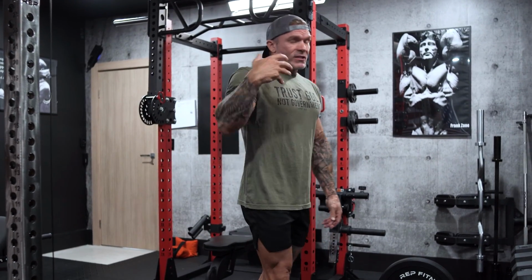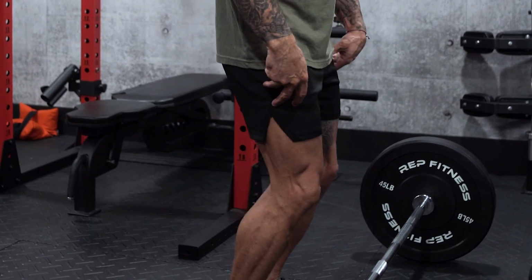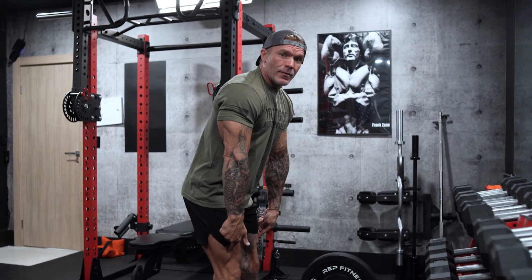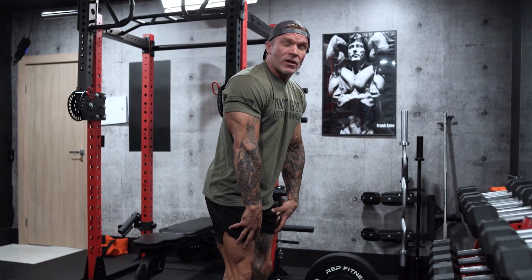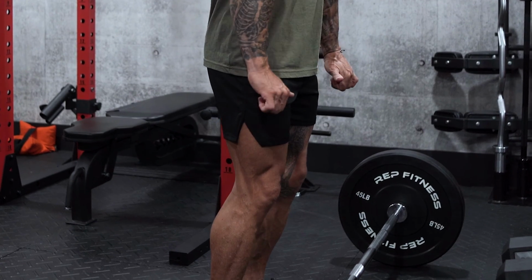Now, stiff-legged deadlift, it sounds like your legs are going to be totally stiff like this. That's not the case. We want to actually start with a slight bend in our legs, and we're going to keep that bend the entire time. Why do we want to do that? Well, because when we start to bend at the knee, this is when we start to engage the quads. So both of these movements are going to be posterior chain focused, meaning glutes, hamstrings, and low back. So we want to minimize movement at the knee and focus on movement at the hip. So a slight bend at the knee, and we're keeping that constant.